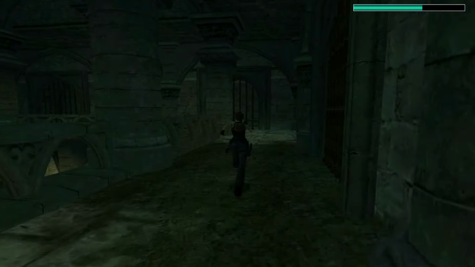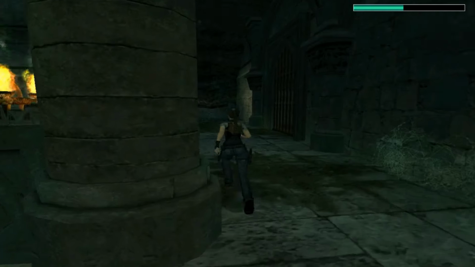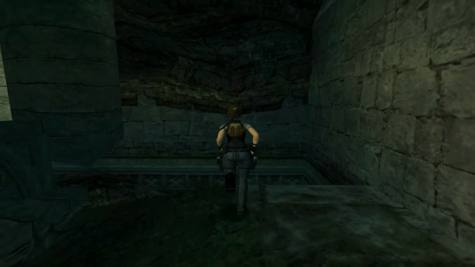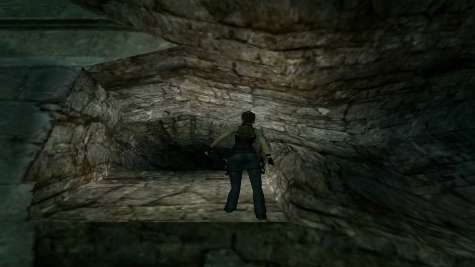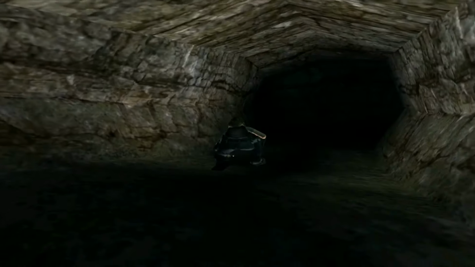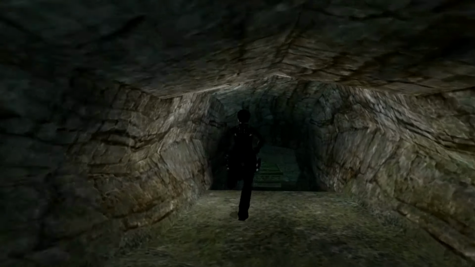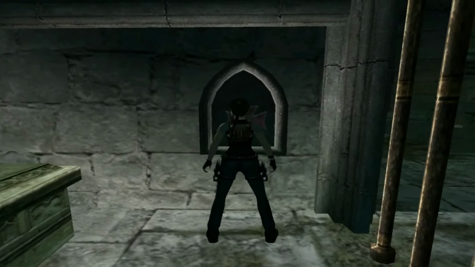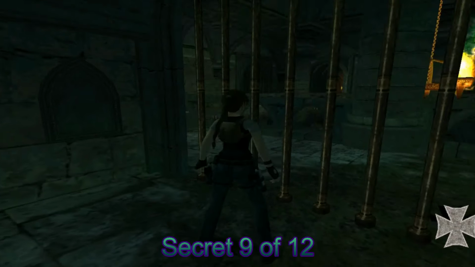And now for the secret. So all the way to the other side of this balcony. Okay, we can do a running jump over to here. Shimmy until you can pull up. And then just make your way along. And here is the secret. So you can actually see this through the bars on the other side. So it's always cool when you can see a secret, so you gotta think, okay, how do I get there?